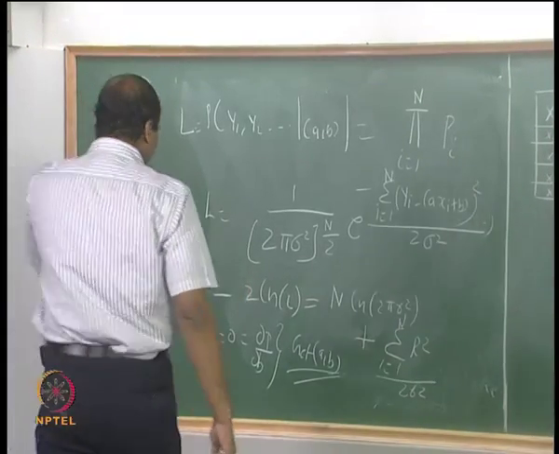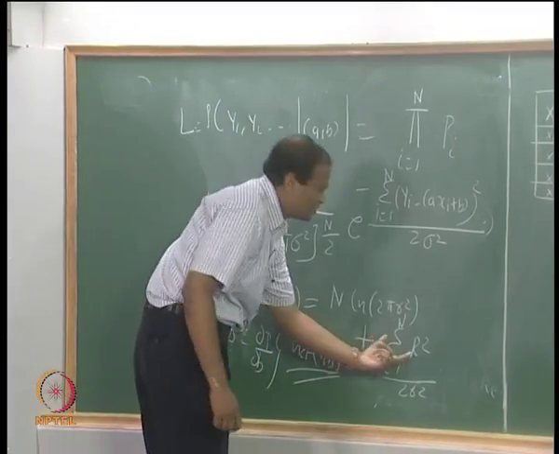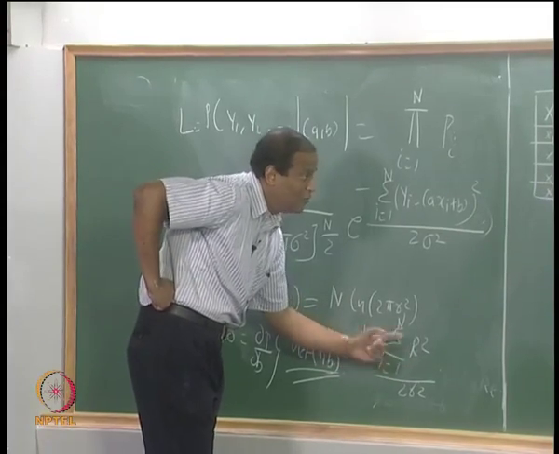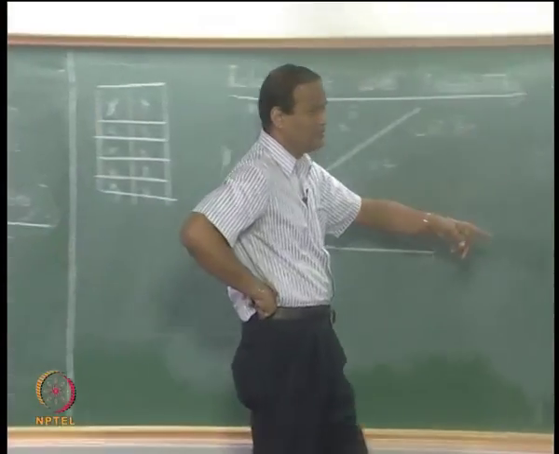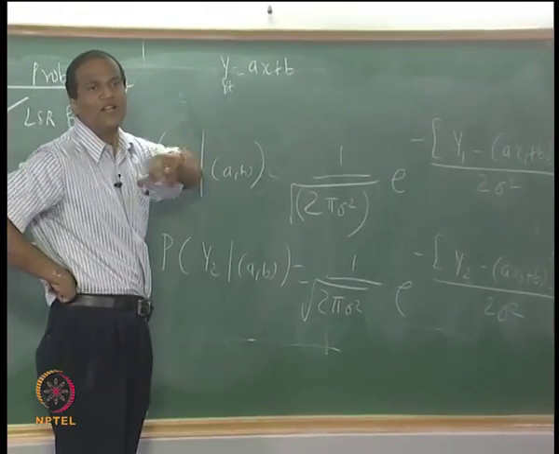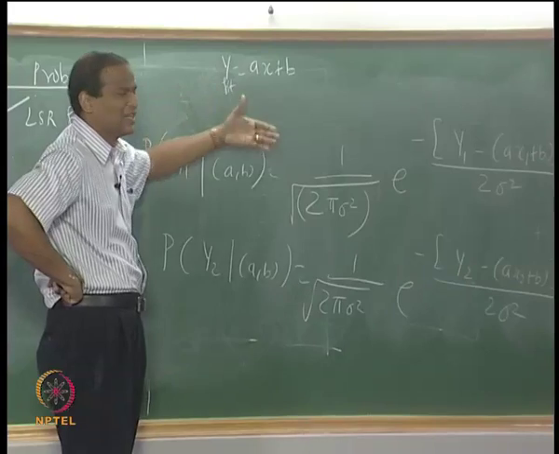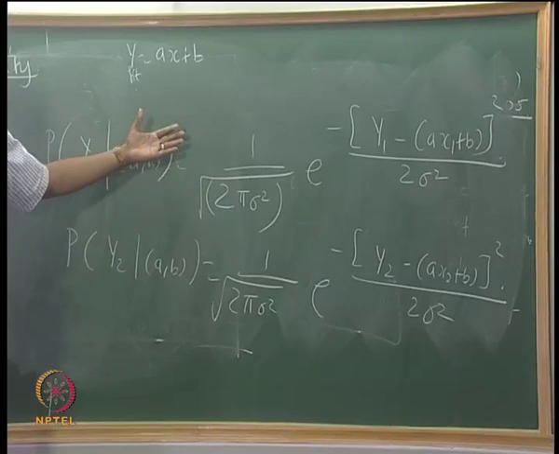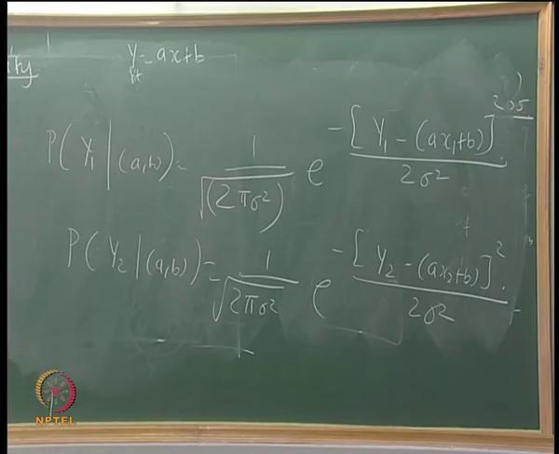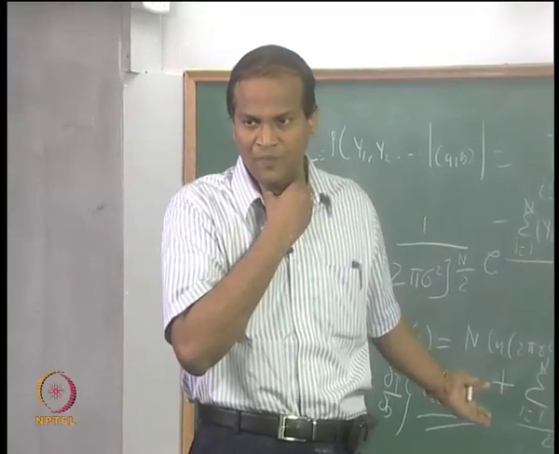So, in the last class we started with just this. We should have started from here. There is a link between what you have done and probability, which basically comes from what is called the Gauss-Markov theorem. So, there is a relationship between the probability as defined by the Gaussian distribution and what we did.